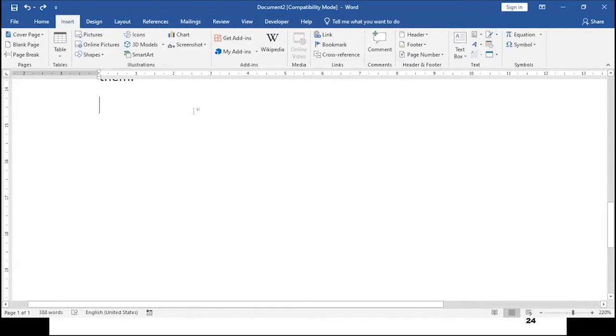First one, I just type C within brackets. You can see when I type the closing bracket, automatically it is turned to the symbol.